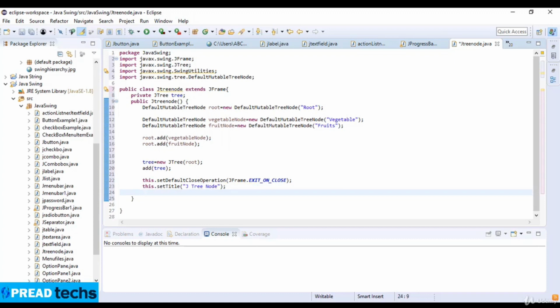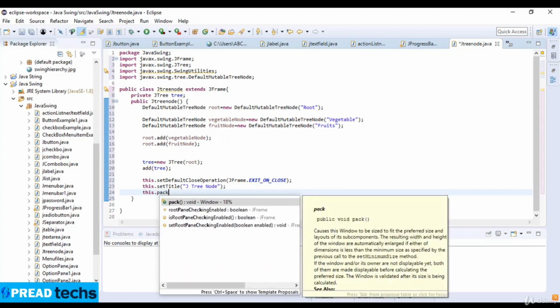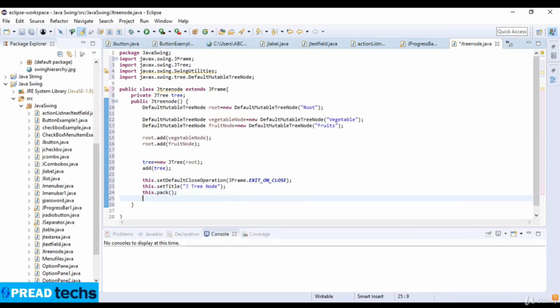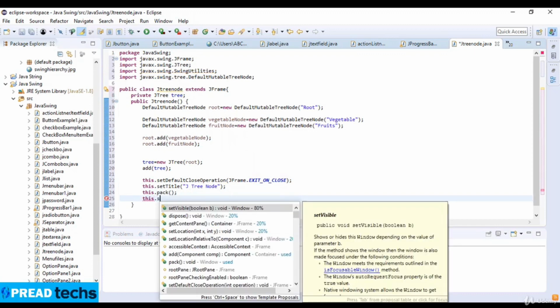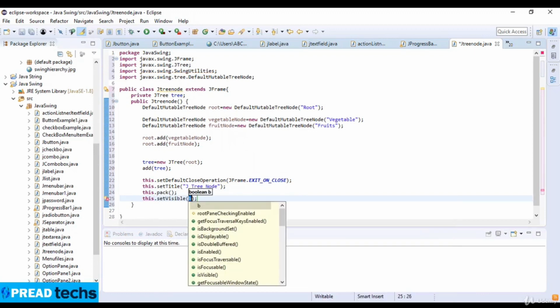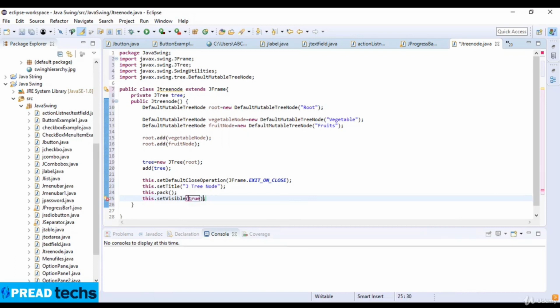Okay, and then this.pack, and then this.setVisible. So setVisible is true here.